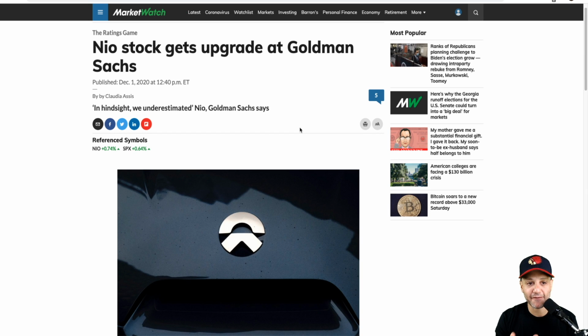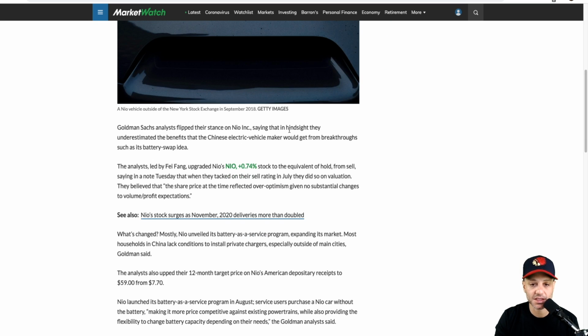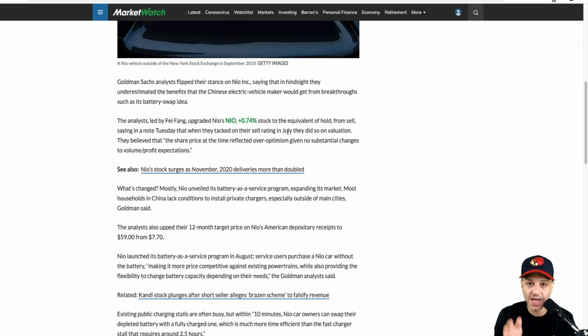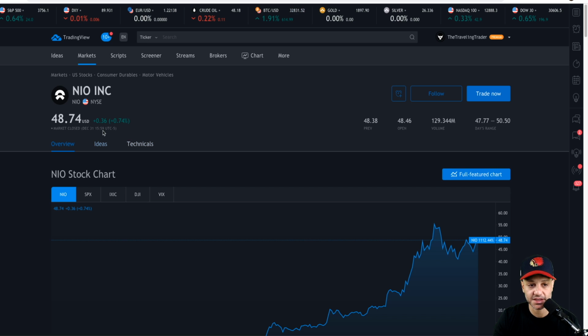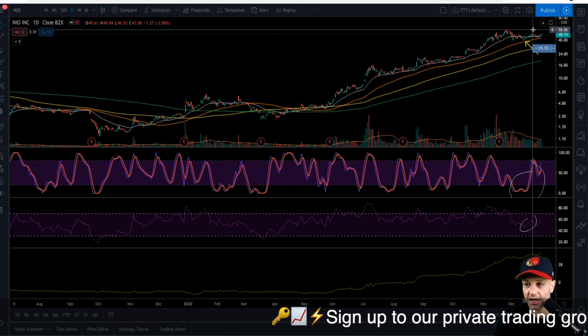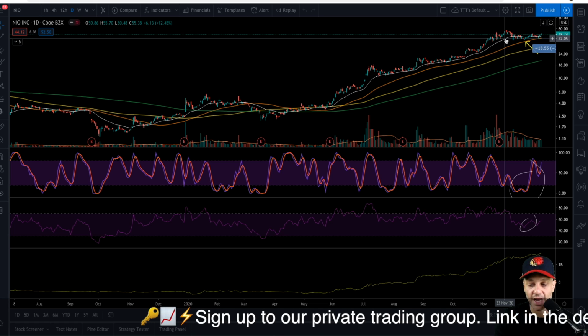And one last thing, let us not forget about the Goldman Sachs upgrade back in December. They upgraded the stock to $59. And as I've always said, with these hyper growth companies, they almost always hit those targets, especially if the target is not ridiculous and is within reach, right? It's not like they're expecting a $400 price target, but going from where it's at currently, and we'll talk about price in a second, from $48 to $59, that is a very realistic price target. I mean, we were already at almost $58 just back in November.